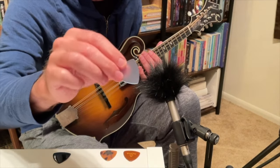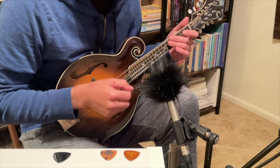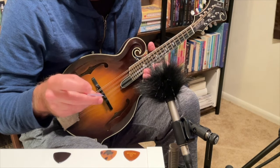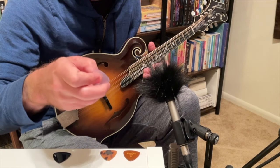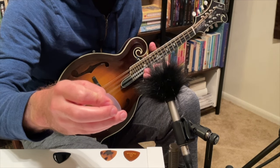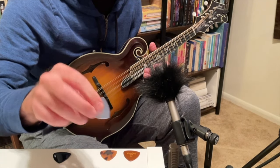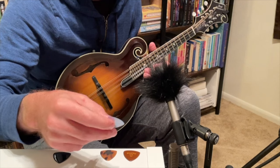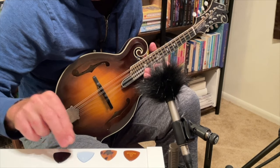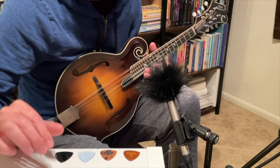I noticed on the blue pick here that it was giving a sort of almost scratchy, raspy sound on the attack on some of the notes, or actually on all the notes. I was trying to see if that had to do with maybe something still hanging off on the bevel, so I tried to use that foam buffer to polish up this tip a little bit, maybe make sure it was just perfectly smooth. Worked on it probably 10 to 15 strokes at each grit, from 1,000 up through 5,000, and honestly I didn't notice any difference at all, so I don't think there's a problem with the bevel or anything like that. It's just the material itself making a little bit of different pick noise than I'm expecting.